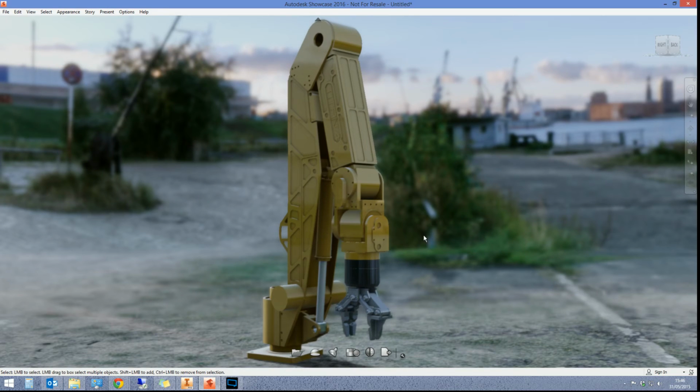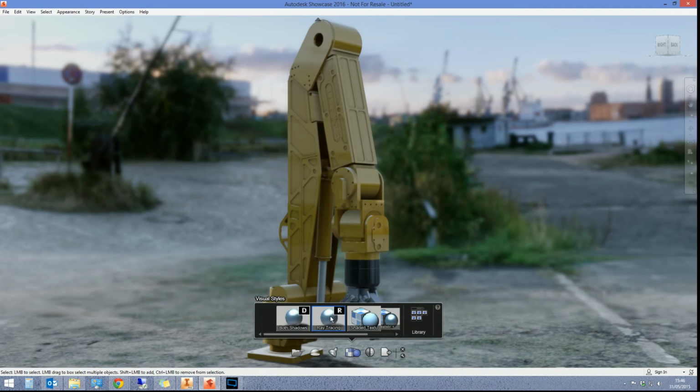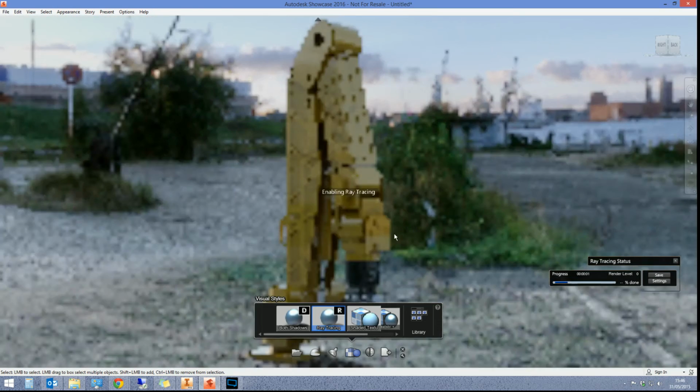But we're gonna get this ray traced, right? We want this to look absolutely delicious, and the final step is ray tracing. So ray tracing is a different rendering engine. It uses your CPU to calculate where the lights are and how the light bounces off the textures and where all the shadows are going to be finally cast in their final resting place. So to enable ray tracing, you select the Visual Styles button at the bottom, select ray tracing, and then that'll apply a default level of ray tracing to your scene.